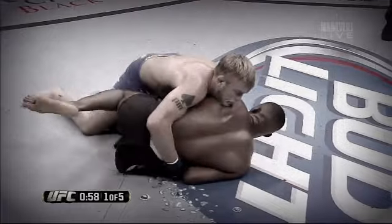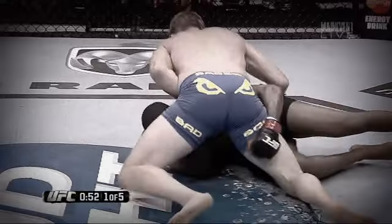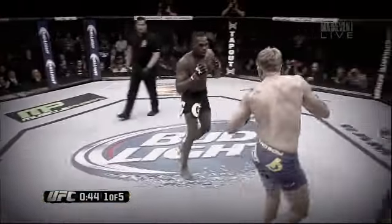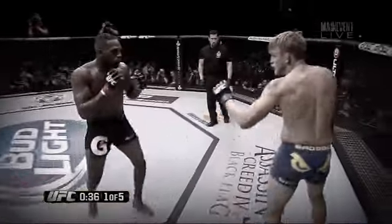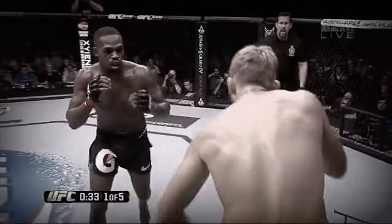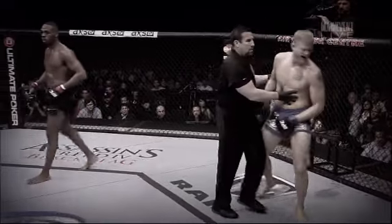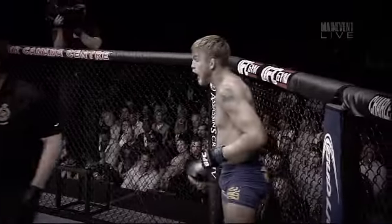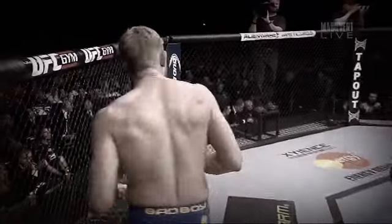Gustafsson with the takedown. First time in the UFC by Gustafsson, that's incredible. Right back up. That's all that time spent with Phil Davis and the members of Alliance MMA. Hold on, he got poked, he got poked. Oh no. We can only hope this is nothing. Jones gets taken down for the first time in his UFC career.